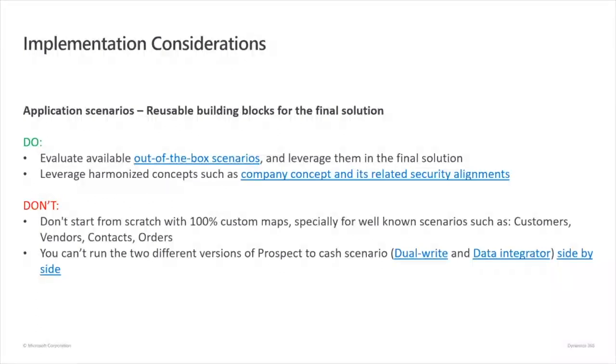We talk to customers who have a single legal entity, and they see the company concept more as a burden to be introduced on their CDS instance. But our recommendation is to keep all of that in place. It will future-proof your solution. And if you have a simplified scenario where you only have a single company, you can use things like business rules to default these companies and then hide those fields. But rely on these out-of-the-box solutions instead of building your own integrations.